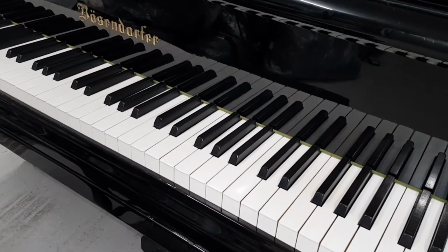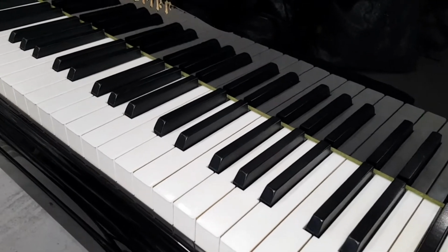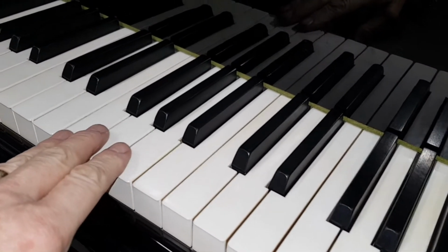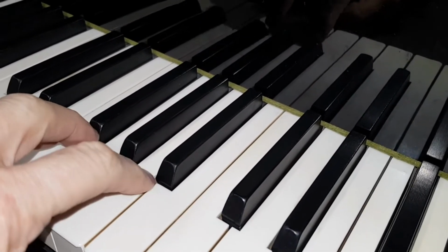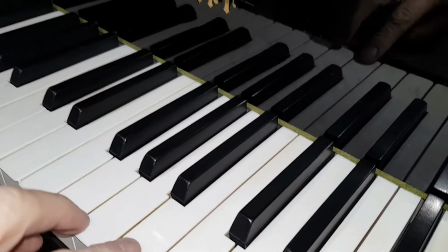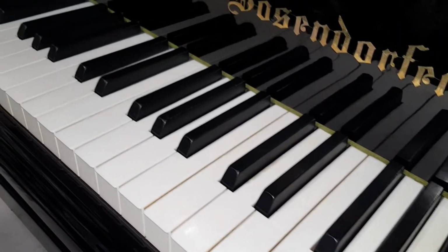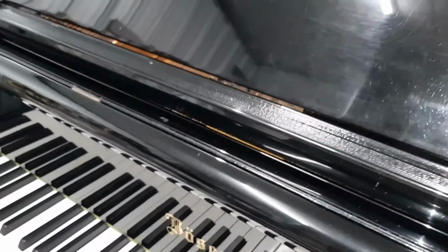Zeroing in on the keys here, I just want to see it's in stock and want to see what sort of work needs doing on it. I've tuned it already and just generally assessed it. It's pretty perfect, I think, but these are ivory keys, one piece ivory, so there's no join here as there is in older ivories. But in 1972 when this was made, it's quite common for Bosendorfer to put one piece ivory.